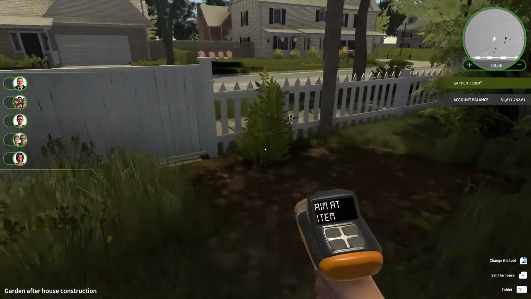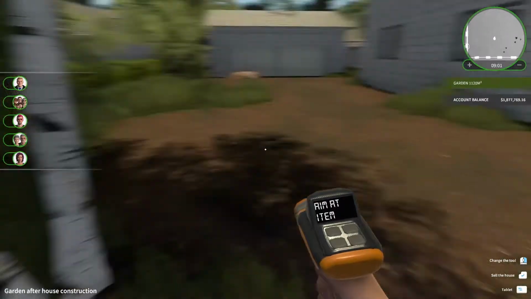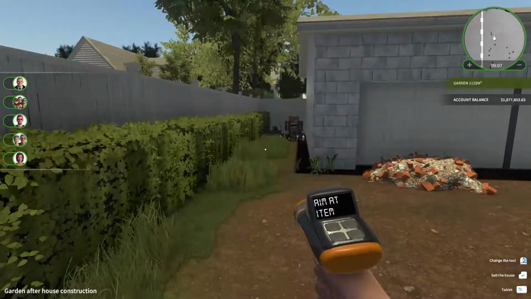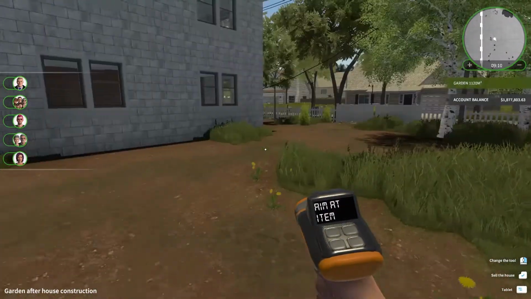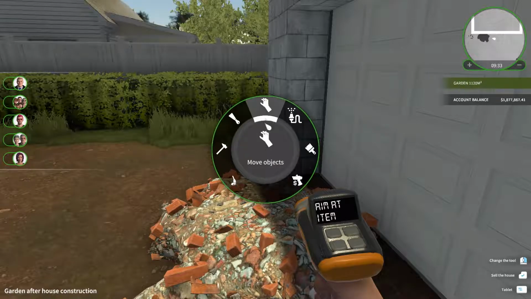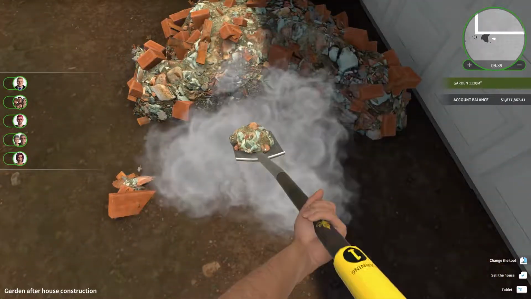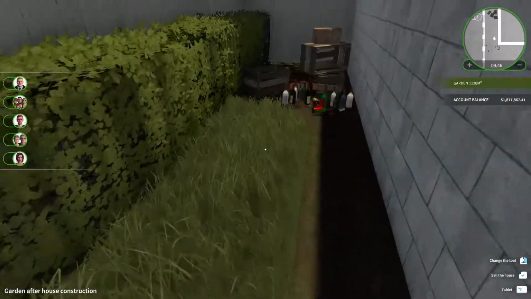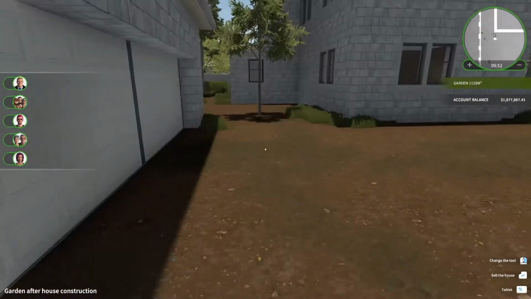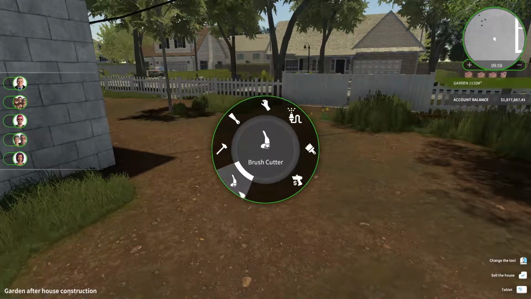But to clean out some of the bushes, I'm gonna sell them. Oh, there's another thing of trash. It also makes it easier to mow the lawn when you don't have all of that, when you don't have the trees lying around. And everything else is weeds. There we go. And that should be it. So now everything is nice and dandy.